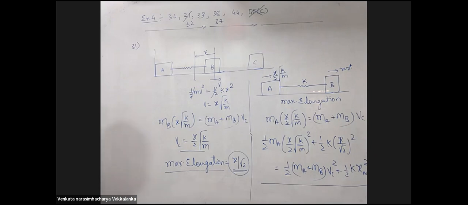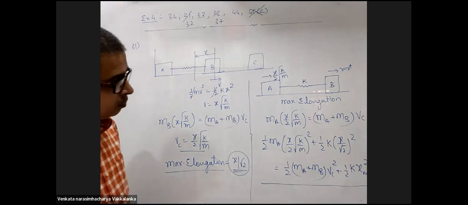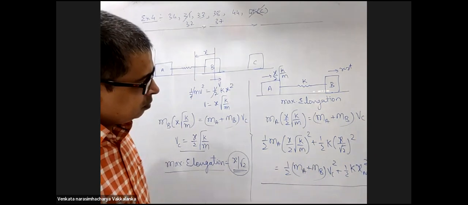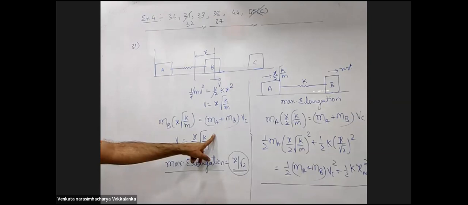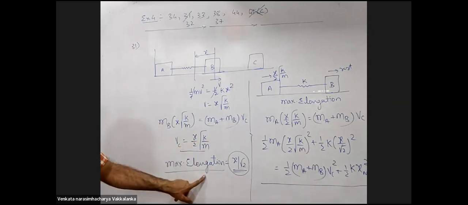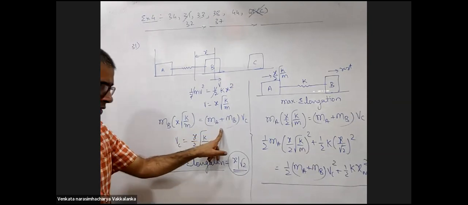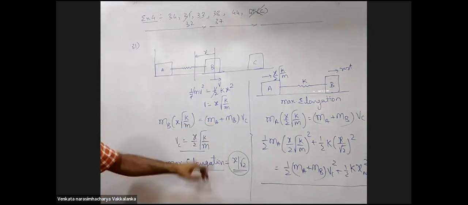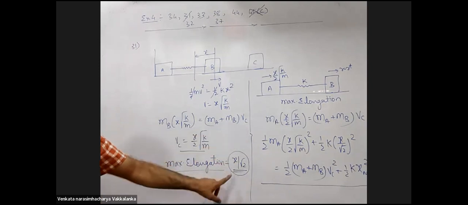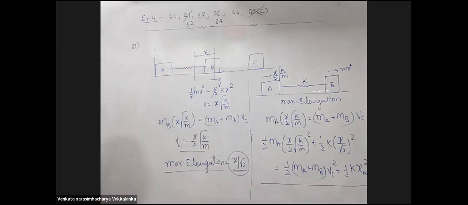Sir, can you repeat the equation we have to use for calculating the max elongation? That x by root 2. Here we can use half mu VR square as in the previous case. Energy conservation. Okay, sir. You did momentum conservation, then do energy conservation. You know the velocity. Yes, sir, energy conservation, I'll get x maximum. Okay, sir.